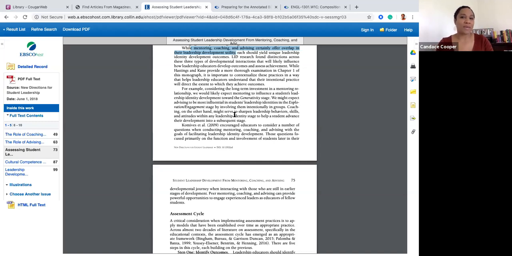You don't just want to copy and paste them and put them into a document and call it an annotated bibliography. You actually have to sit with those ideas to figure out what are the main points that are being communicated here, and which ones do I need to grab, and which ones will help me to support my argument or help me to support my topic. Does this make sense at all?